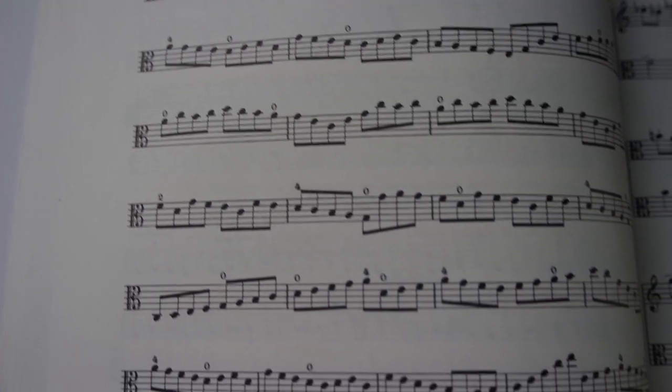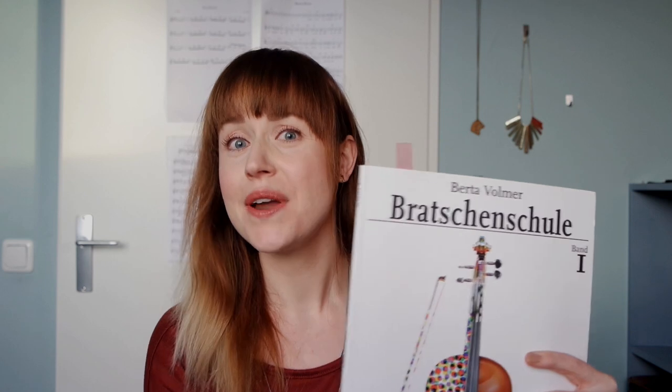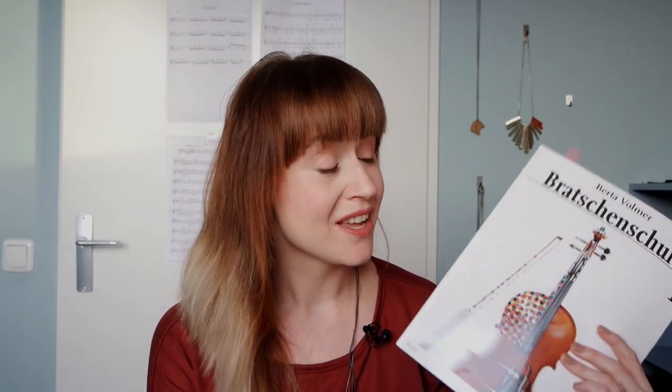Of course, the way of playing is not new for me, but the biggest challenge for me was learning to play in the alto clef. On my teacher's advice, I bought this viola study book. It's in German. Bratschen apparently means viola in German. And according to my teacher, that's the sound a viola makes if you drop it.